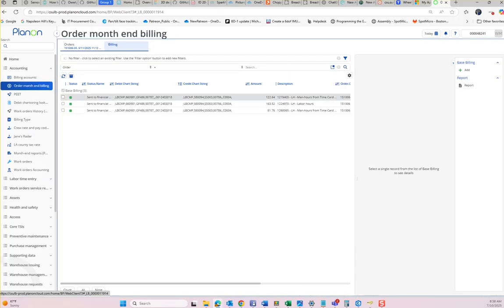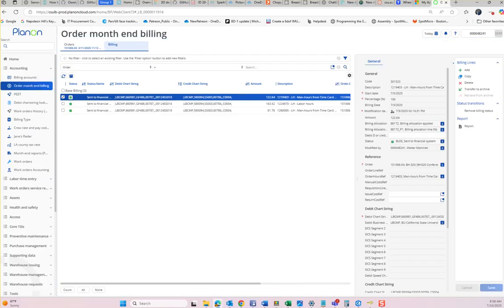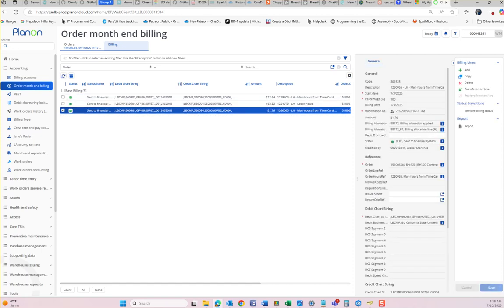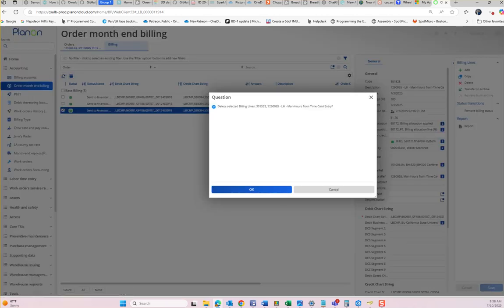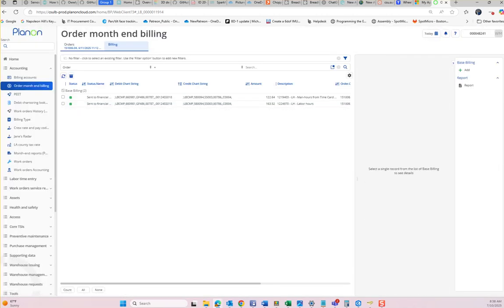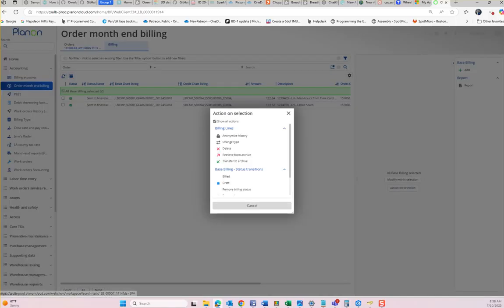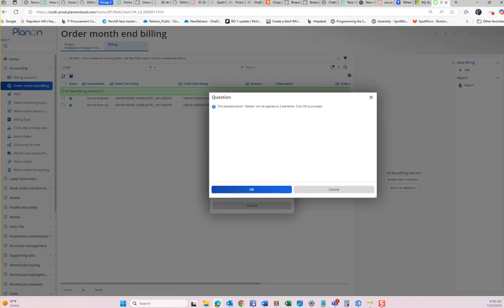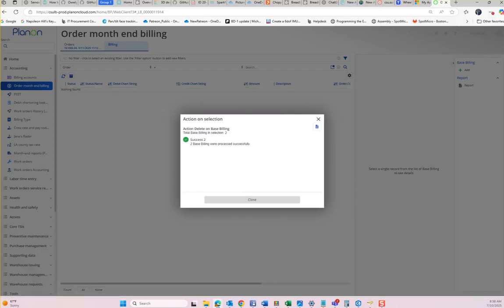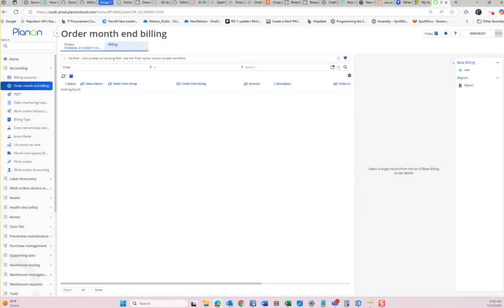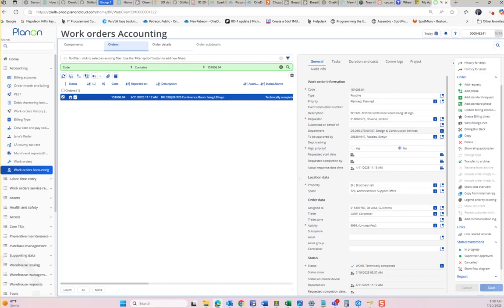Right, these transactions have to be deleted. Otherwise it's not going to work. So just all of them. Now if they make any changes here and we go through the whole month end process, then it'll create those three transactions again with the correct information. Okay, so that's that one.